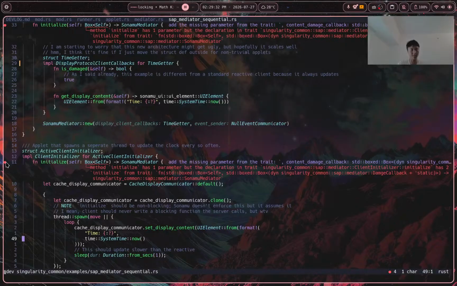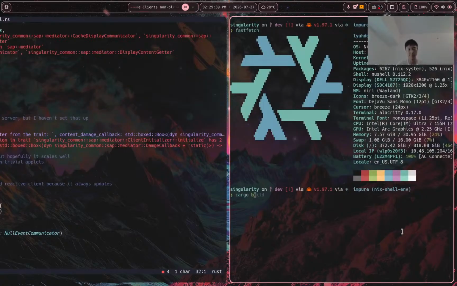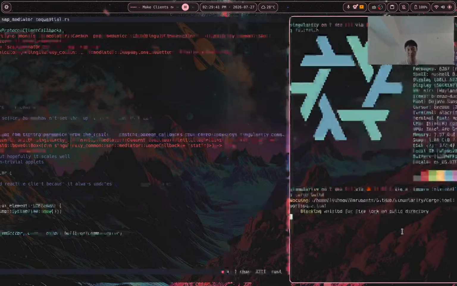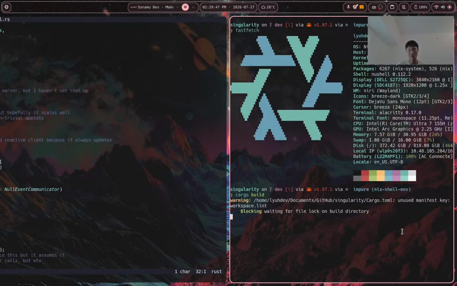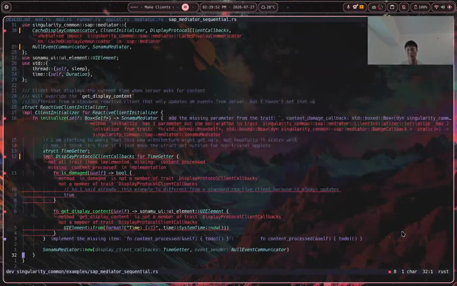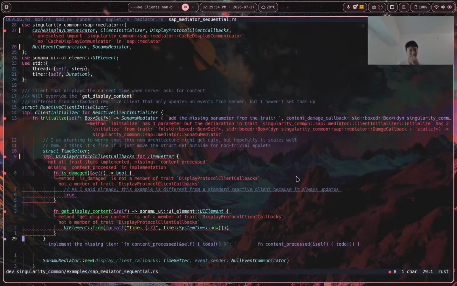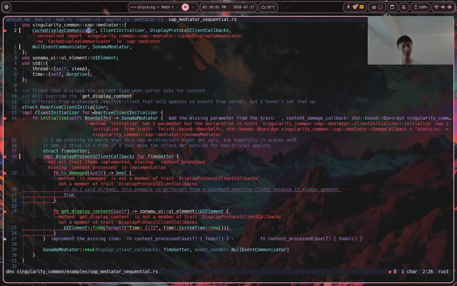So I don't know why it's struggling so much. Okay. I don't know what that was about. It's not like this was a separate crate either, but whatever.